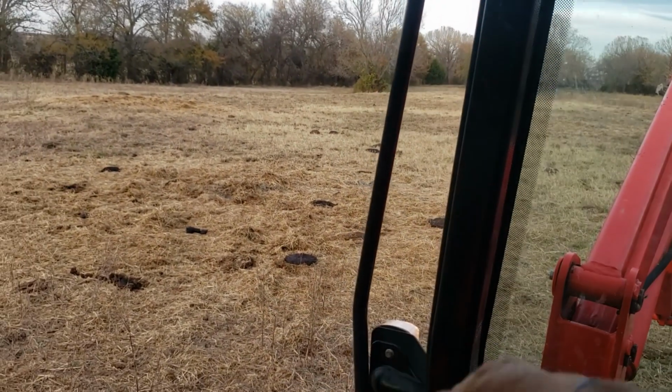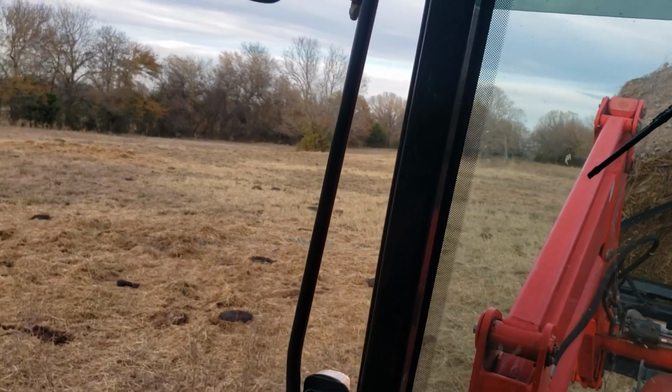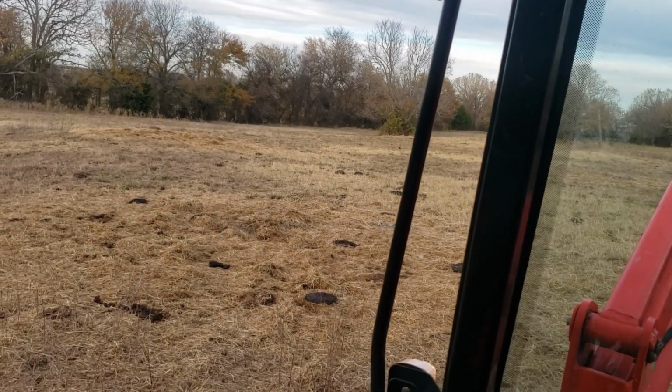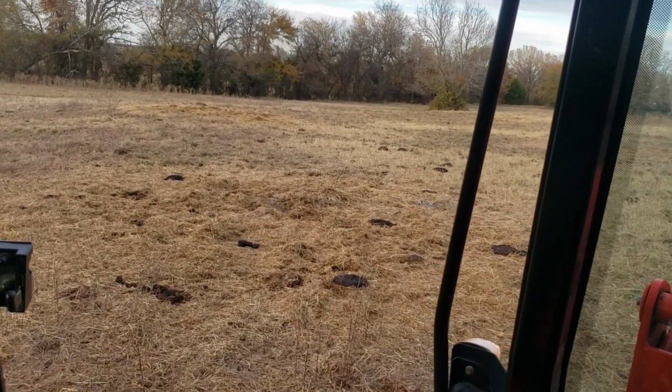And the seeds that are coming out of this hay, there's going to be a lot of ryegrass seed and oats and all that rolled up in there. And that will be reseeding here on this field instead of me actually having to go out there and drill it in or throw it with a spreader.